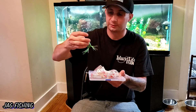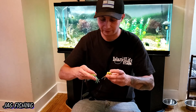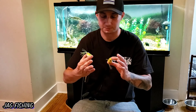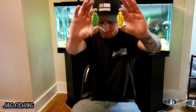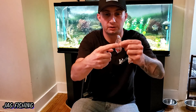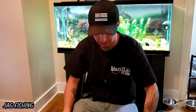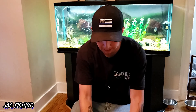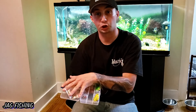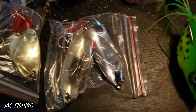I also have these two frogs — I can tell you right now these guys are going to do damage. I can definitely do a challenge on this box and catch myself a bass with these two frogs. They are freaking awesome. Different colors, shapes, sizes, and patterns. Some of these spoons are smooth and small — they could be really good for walleye and pike, pickerel, stuff like that. In this first small box we have about 20 to 25 spoons and two frogs, one yellow and one green.